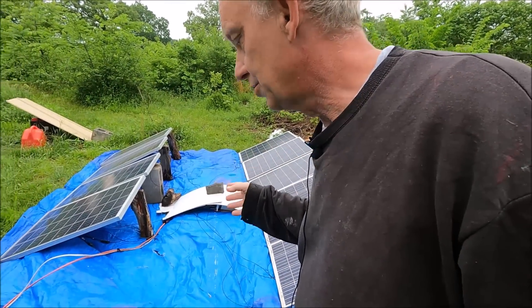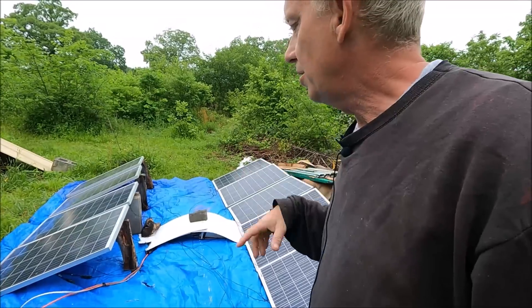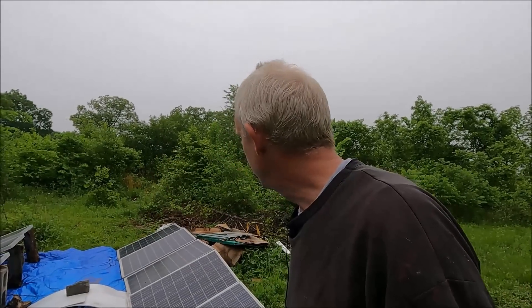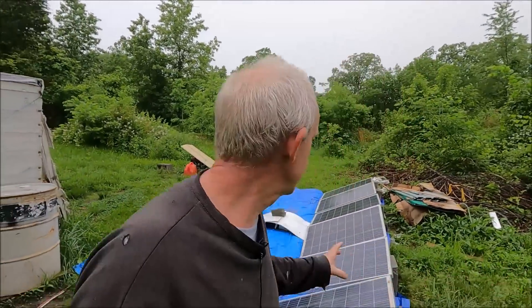Yesterday I was really able to take care in doing this correctly. I installed every solar panel upside down, wired it up, then flipped it right-side up and read the charge controller to see if it was producing amperage. If it was, I turned it back upside down. When I had them all wired up every one was upside down, then I did it again - lift one up, check the amperage, lay it back down - for all 10 of them. What I found was very interesting: one of them must have had a loose connection, because while the others were producing one to two amps, this one was only producing about half an amp.